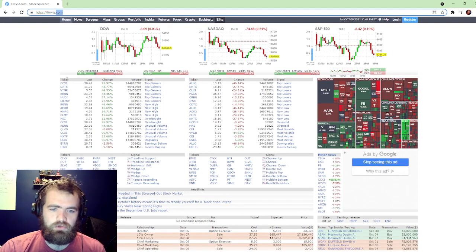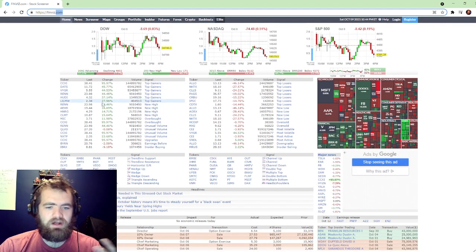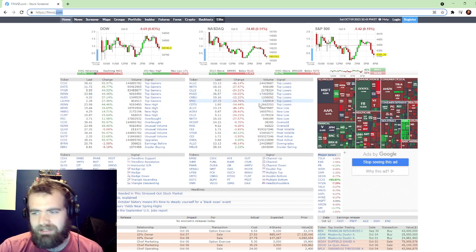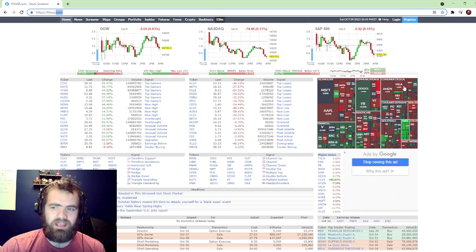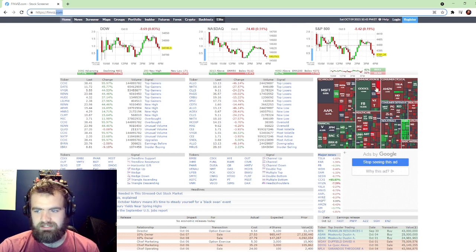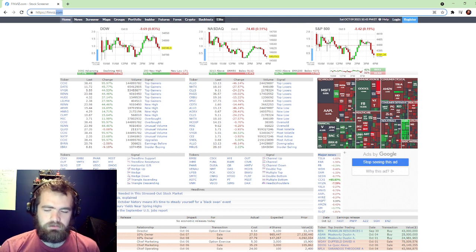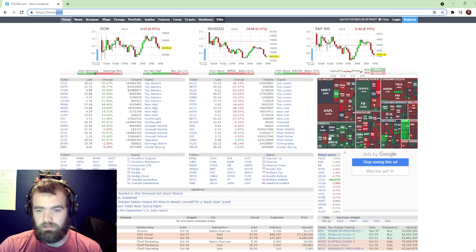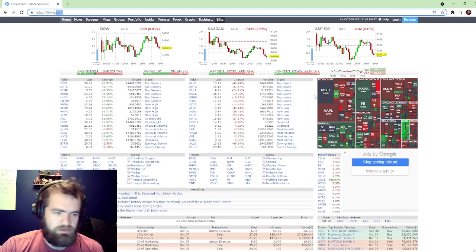As we continue to scroll down here, we'll have more of the volatile stocks, so the stocks that are up a lot, stocks that are down a lot. And then here is pretty much the S&P 500 broken down into sectors. So you can really look at it and instantly know what sector is performing well. Financial, you can see all the green in here, so it had a better day compared to healthcare, where it has a little more red, or technology has a little red too.